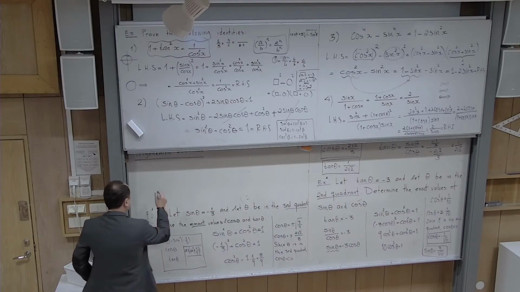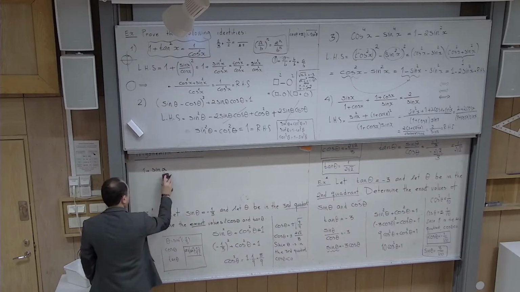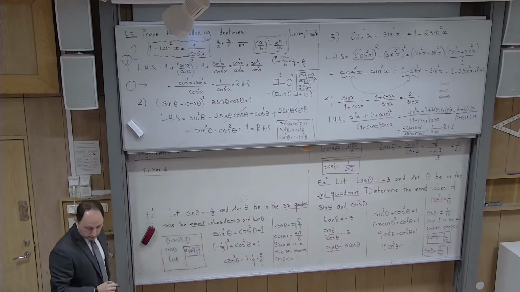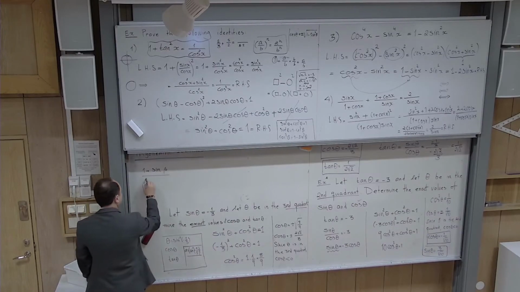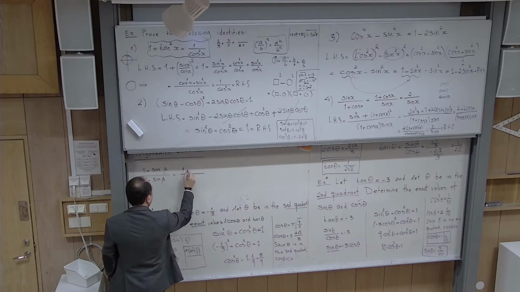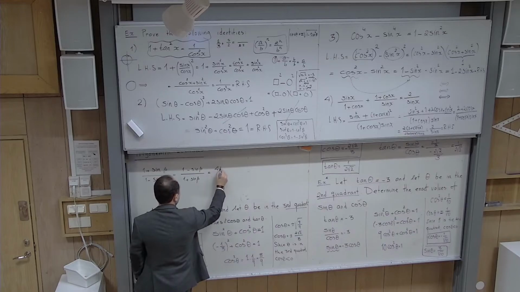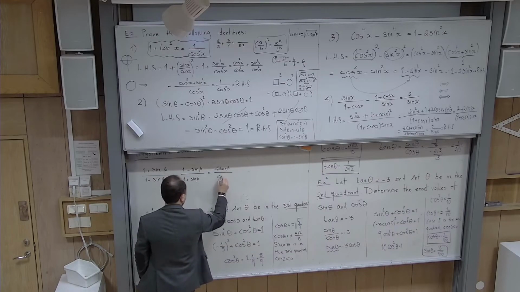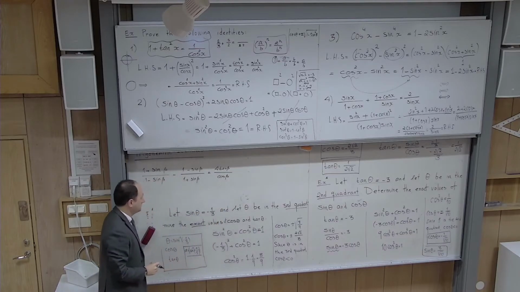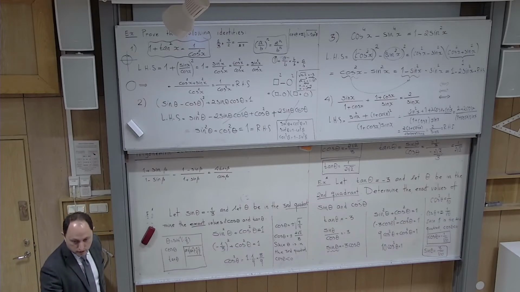So let me see if I can find this. Yes. So 1 plus sine of alpha, let me write beta because alpha can be confused. So 1 plus sine beta divided by 1 minus sine beta, and then minus the other way around: 1 minus sine beta divided by 1 plus sine beta. You are supposed to show that this is equal to 4 times tangent of beta divided by cosine of beta. Yes? So I want to pause recording and wait for you to think about this.